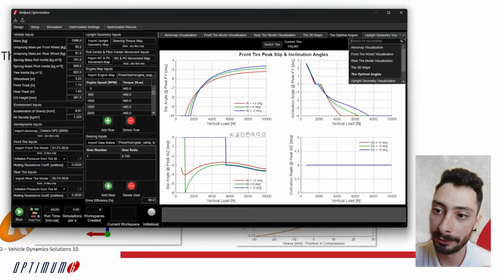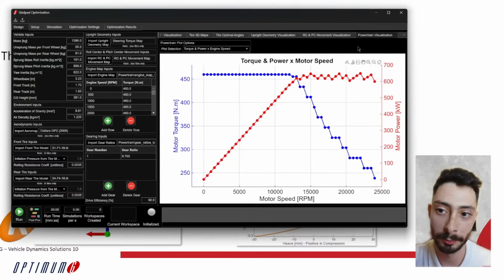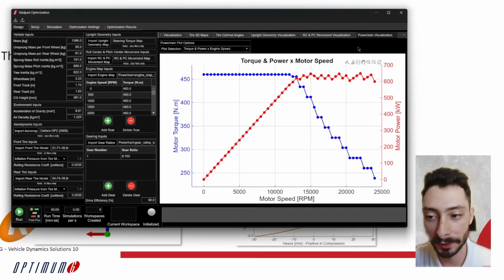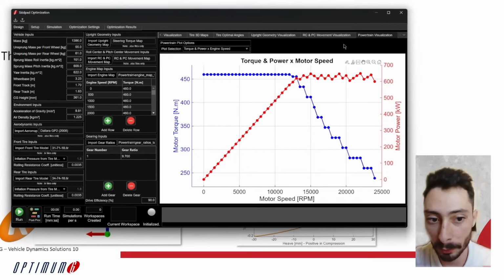And then the final input that I wanted to show you relates to the powertrain. So we will input a speed versus torque characteristic here. In this example, this is an electric car, so that's why the curve looks in a specific way, and it only has a single gear ratio as well.